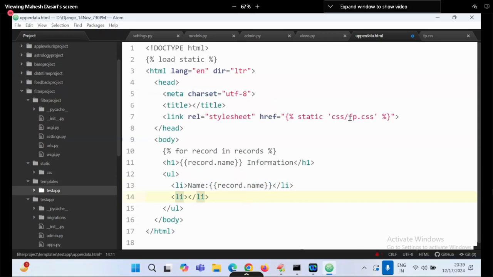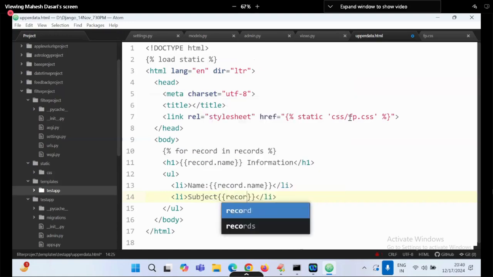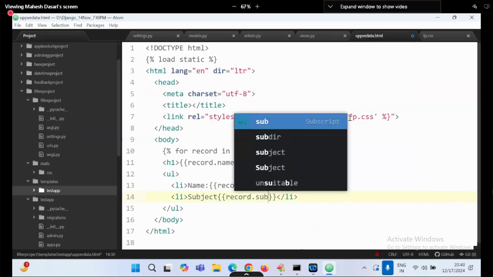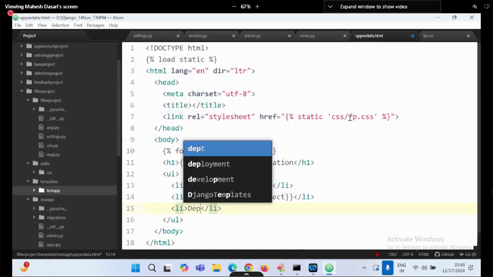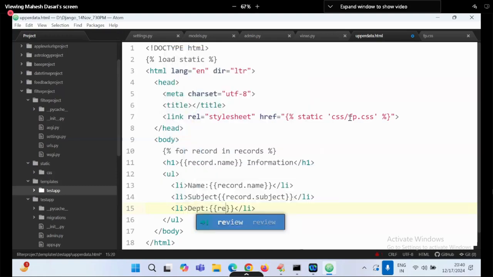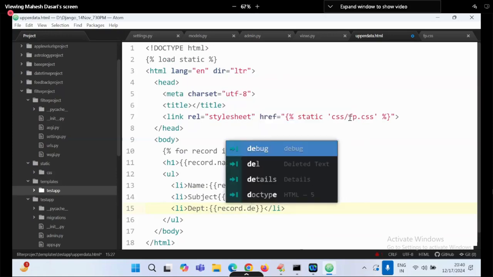One more list element, subject curly brace record dot subject. One more list element, department curly brace record dot dept.